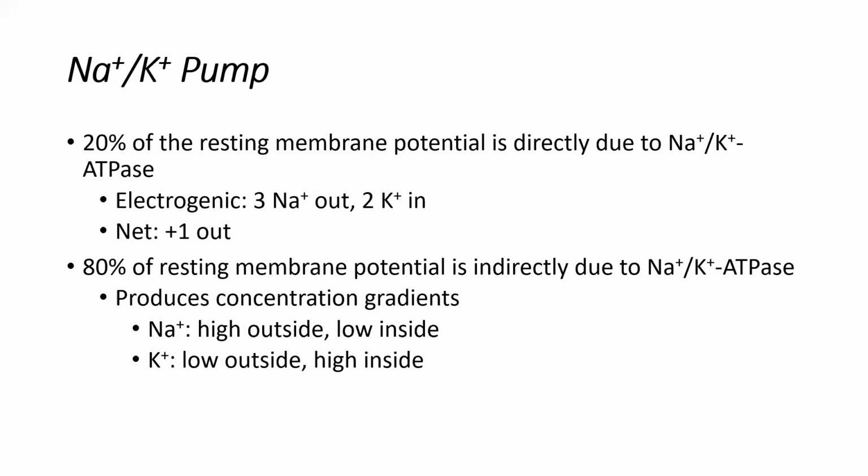What that means is that we've got this pump that's pumping 3 sodiums out of the cell and 2 potassiums into the cell. And so when we think about the net movement that's happening there, if I've got 2 positively charged ions, they both have the same valency, so they're both monovalent or having 1 charge. And so if I'm pumping 3 of them out and 2 of them in, a net 1 positive charge is leaving the cell. And so that in and of itself creates a more negative environment inside the cell. So 20% of the resting membrane potential is directly a result of the sodium-potassium pump.